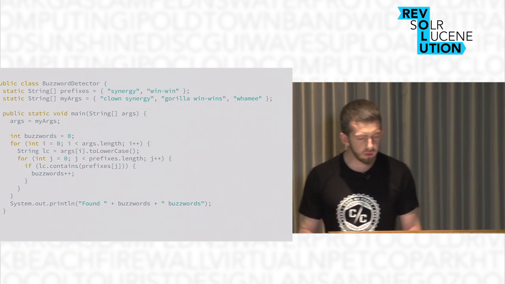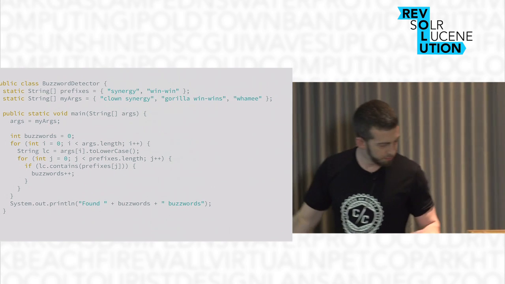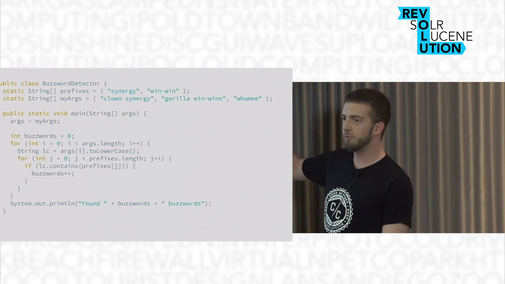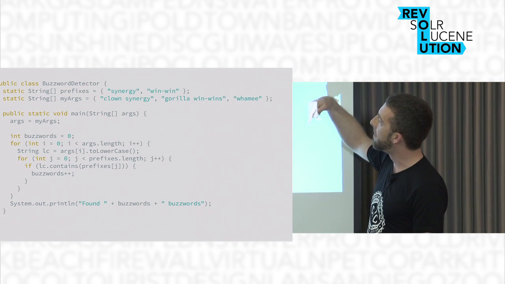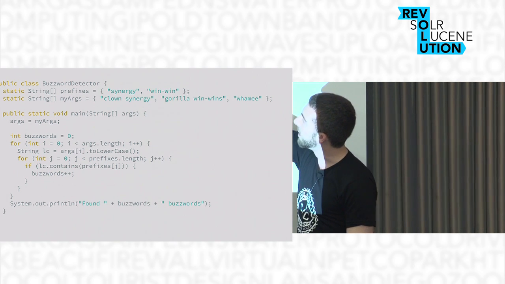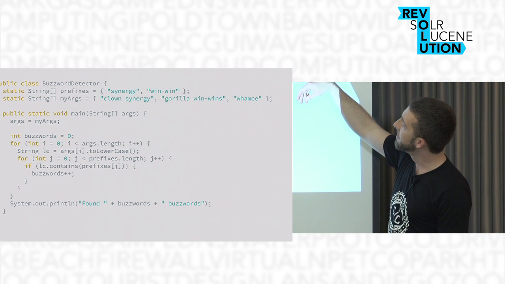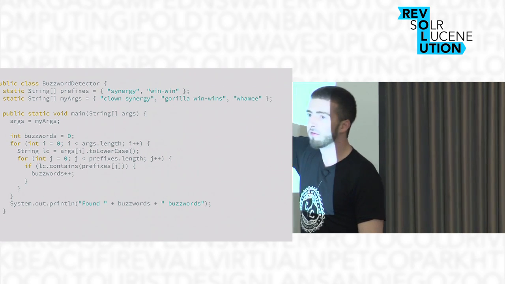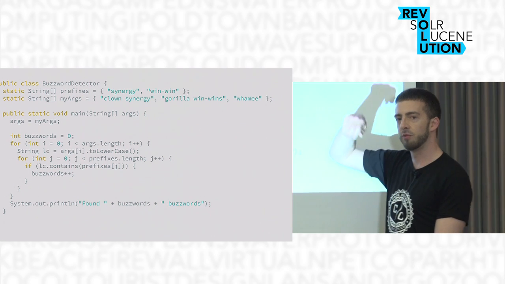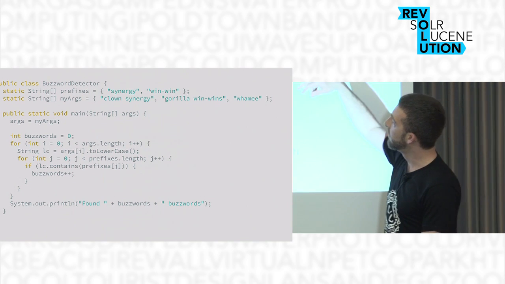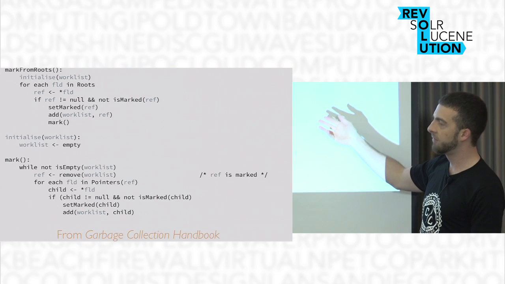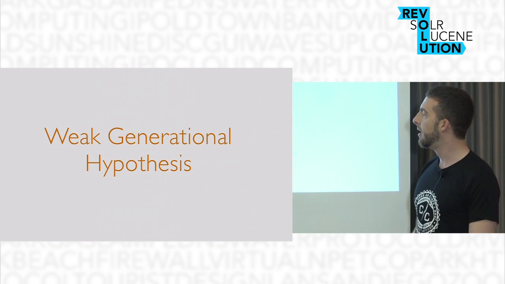And so one thing we may have noticed, going back to our example, is each time we go through this with our simple mark and sweep algorithm, we're starting from those statics and walking their references every single time. So as we go through this loop, if we're garbage collecting and we start with the statics, those statics have to be traversed and marked every single time. And so there's some real loss of efficiency there.